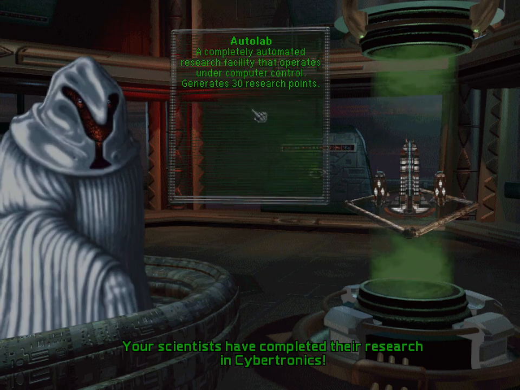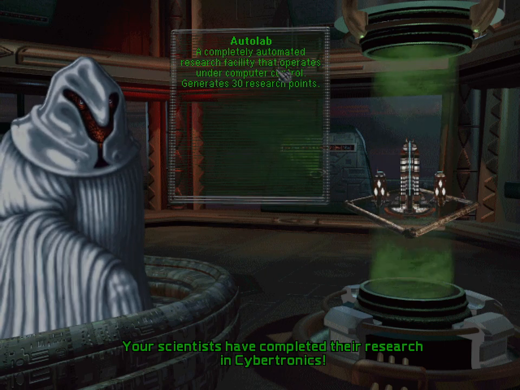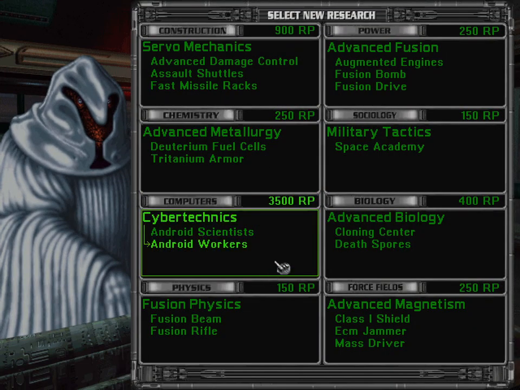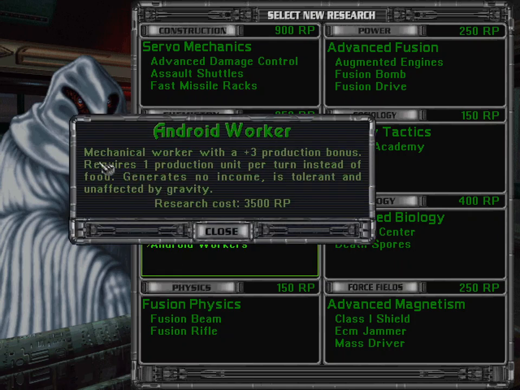Oh, we already have it. Autolab. A completely automated research facility that operates on a computer control, generates 30 research points. And here's the droids. So, question is, do we want to have scientists or do we want to have workers? In this mod, it is the scientists that benefit from morale and the workers don't. So the Android worker says, I'm a mechanical worker with a +3 production bonus. And it requires 1 production unit per turn instead of food. So one of the 3 bonuses is eaten away. So your net effect is a +2 bonus for this guy. It generates no income, but it is tolerant and unaffected by gravity.